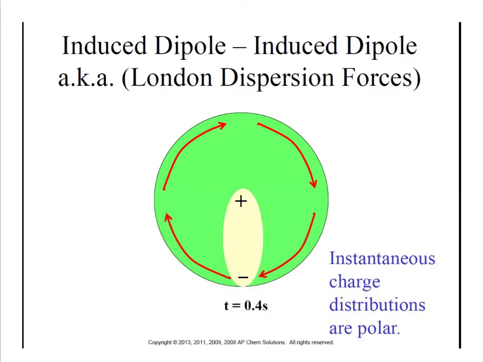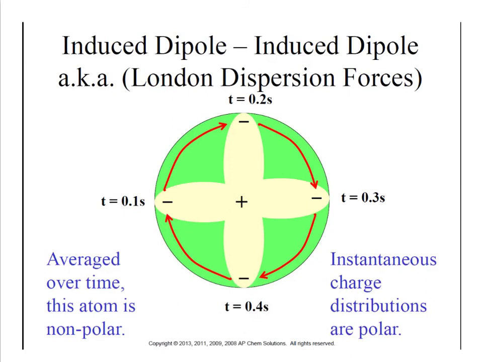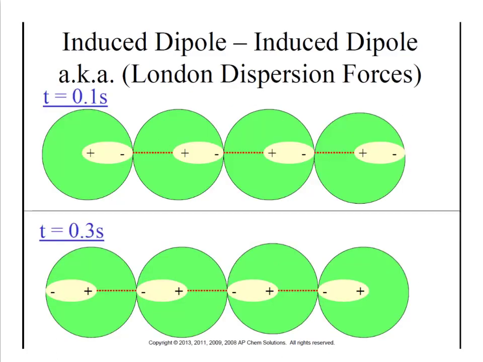We generate different dipoles in different areas, and this is constantly changing. And really, if we consider this over time, that electron density is spread out so far that it's spread completely out through the entire molecule, and so we generate this nonpolar species again. So on average, a species is going to be nonpolar, but on an instantaneous scale, it's going to have those dipoles. So this random movement of electrons causing dipoles is then going to induce dipoles in neighboring species.